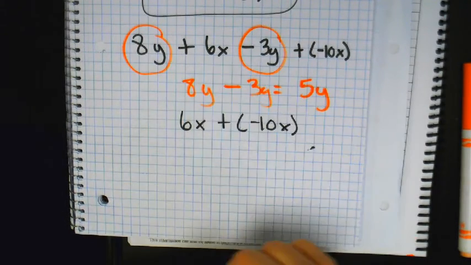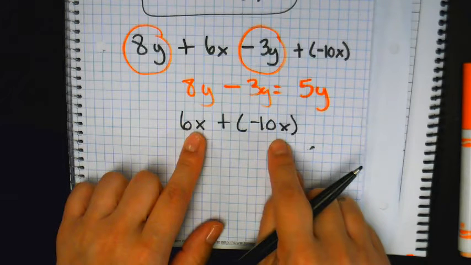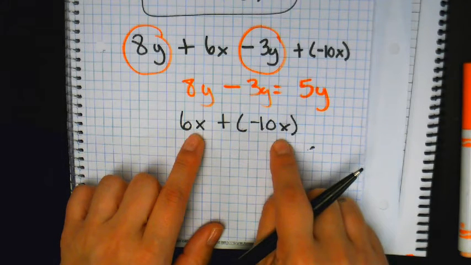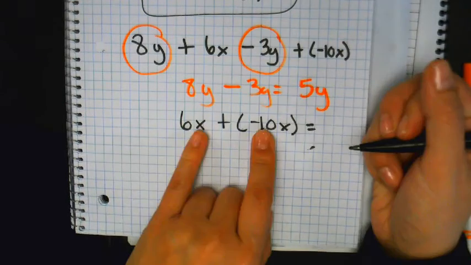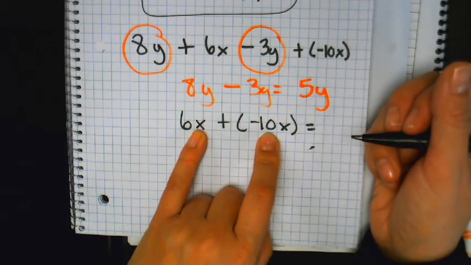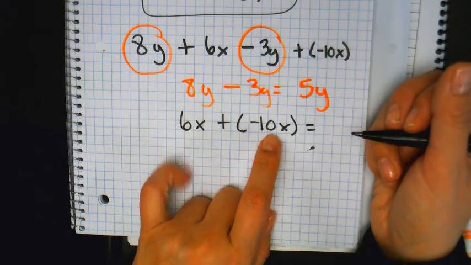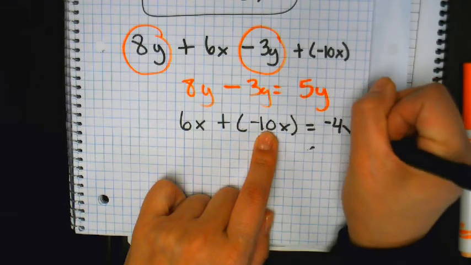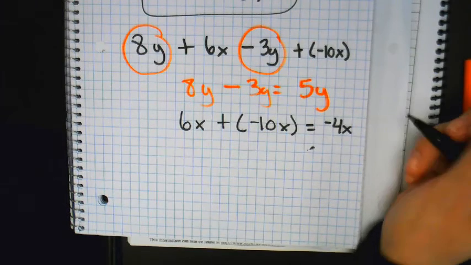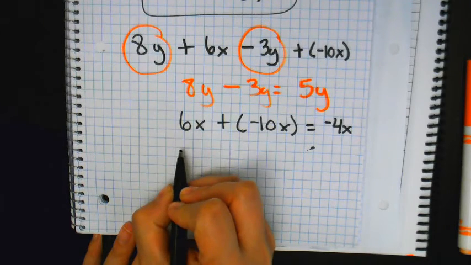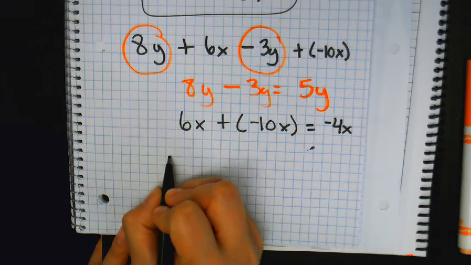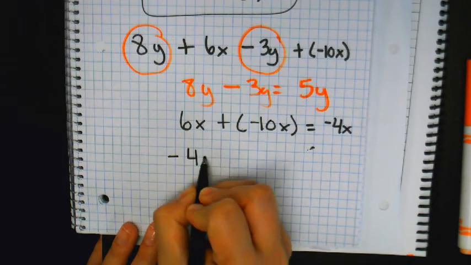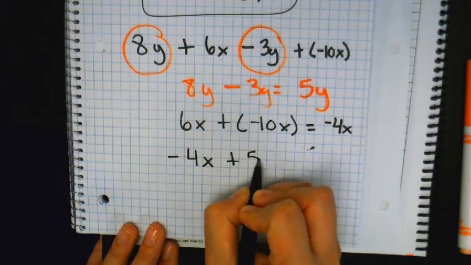So you realize what we learned in the beginning of like October, I think. That would be 4x. So the signs are different, so you subtract. Do you have more negatives or do you have more positives? Negative. Negative 4x, right? So our answer is 5y, XYZ. So x came first, right? Negative 4x plus 5y.